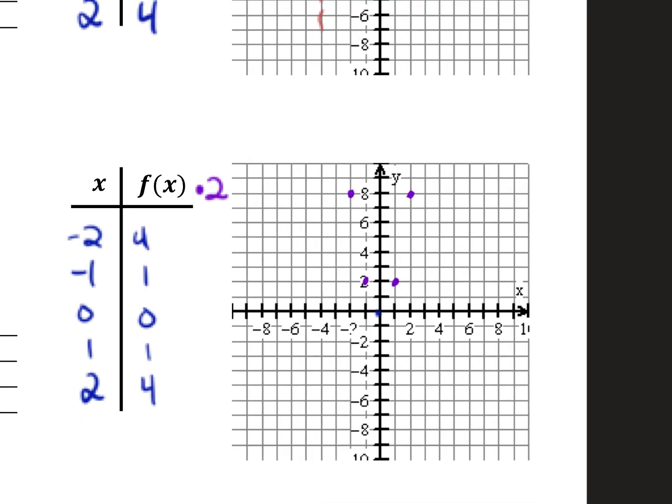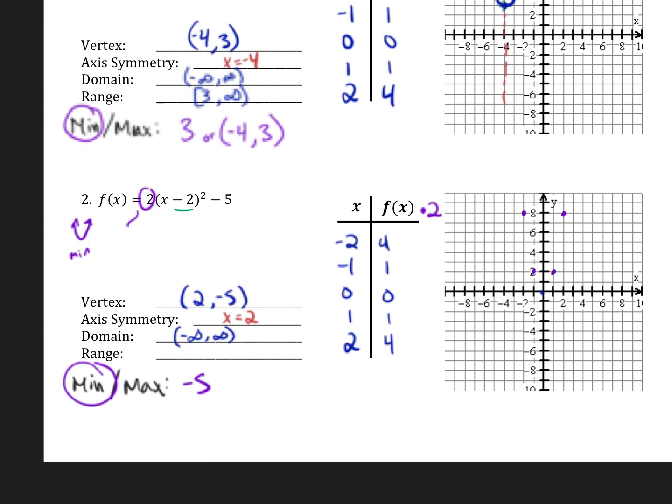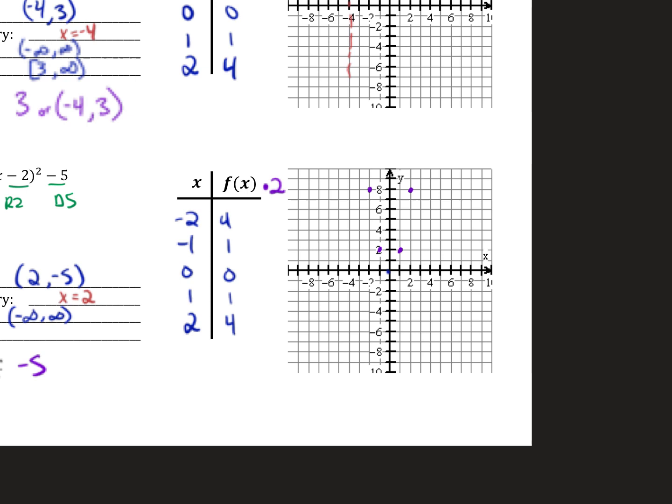So a stretch or a reflection happens first, and then the shift happens. And you know, we already jotted down the vertex, but the shift, of course, is right 2 and down 5. Okay, so all of these are moving right 2 and down 5 together. Now, like we talked about in the last one, I like to move the origin right 2 down 5. You know, I pretend like the origin is down there and I graph my table from there. But if you want to skip the table on an easy one like this, I'm okay with that.